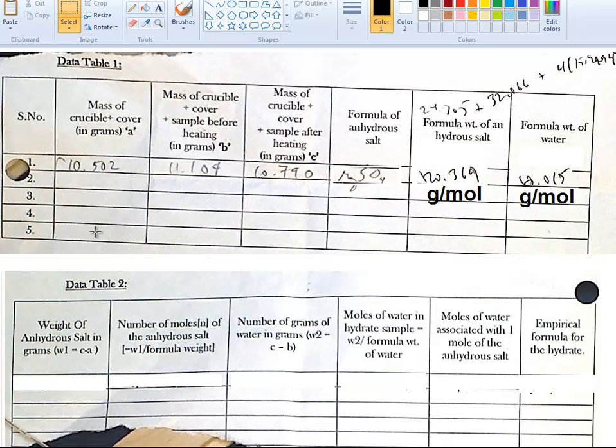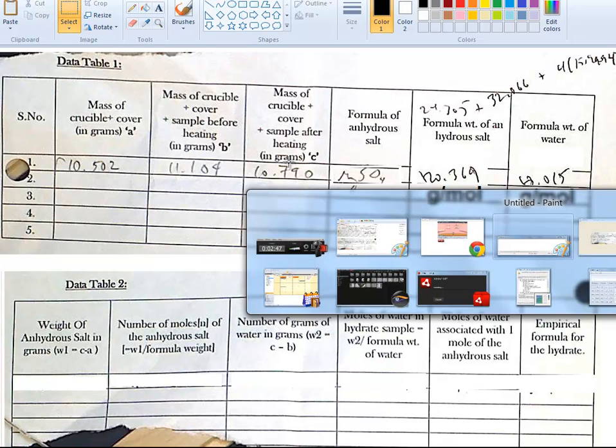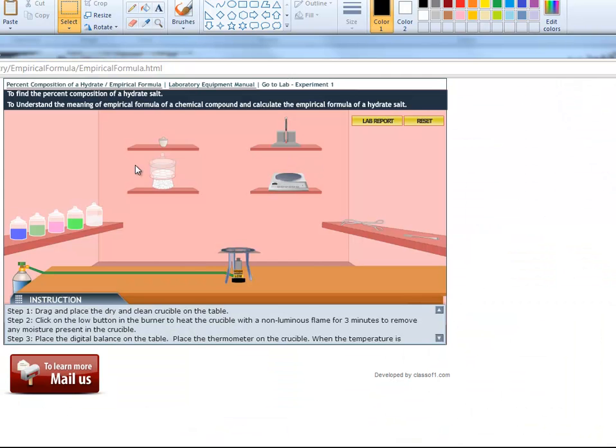Just get the rest of the data if you didn't do so already in class using the online lab. And then fill out the table as I did the first example. Now, sometimes it's kind of tricky. One of you found in class that it's hard to use the spatula to get a sample of some of these items and to put that sample inside the crucible. And the reason why sometimes that's hard is because the jar is in the way. If you have the jar on the table, move the jar to the side if you're having trouble dropping sample using the spatula into the crucible.